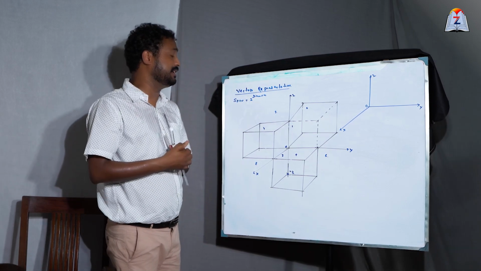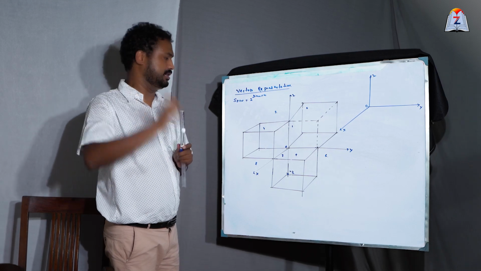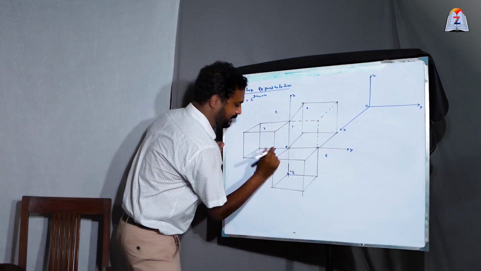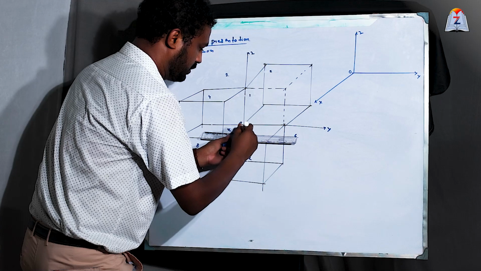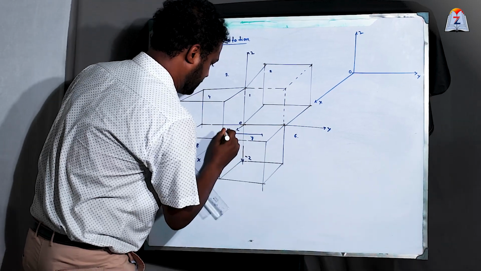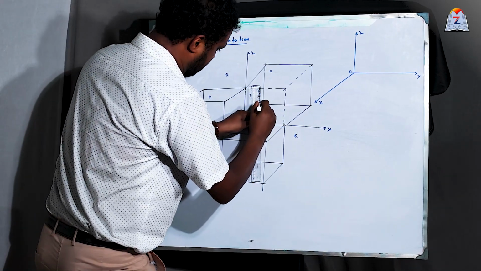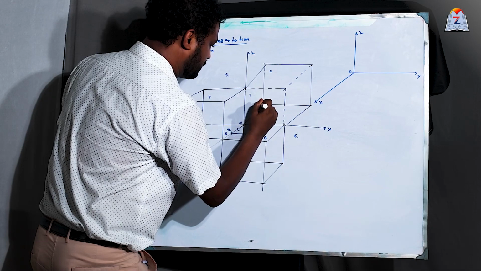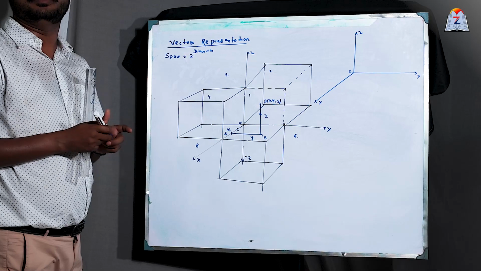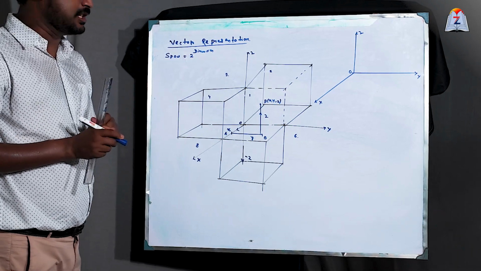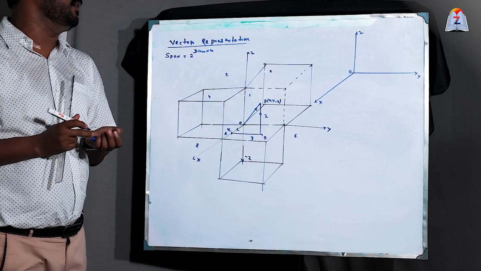Now how do we represent a point in this space? Suppose we have a point x, y, z. Then how can we reach it? First we move along x, then we move along y, so first O to A, then A to B, and then we move up in the z direction, up to point P. The coordinate of the point P is x, y, z. So the representation of the point P with respect to O is very simple: O to P. So O to P is a vector coordinate.